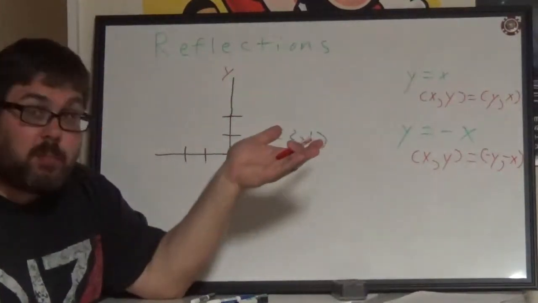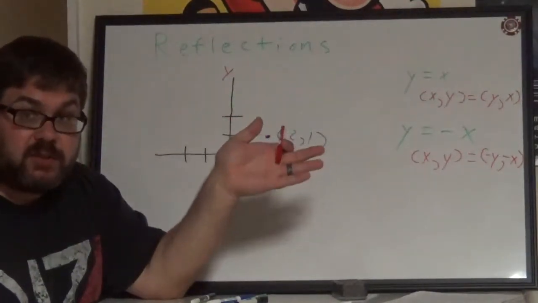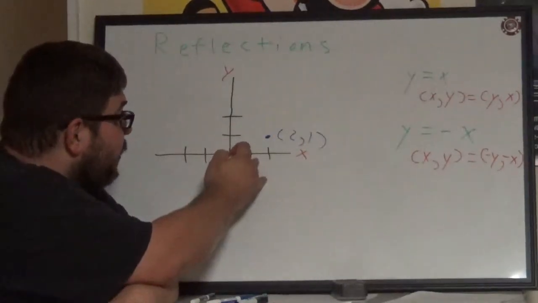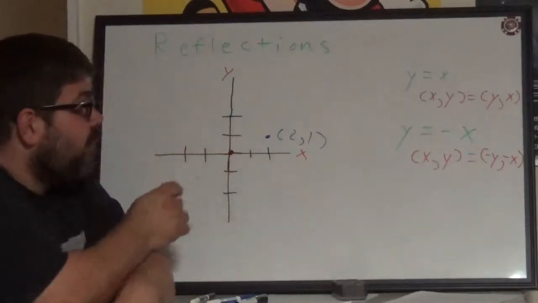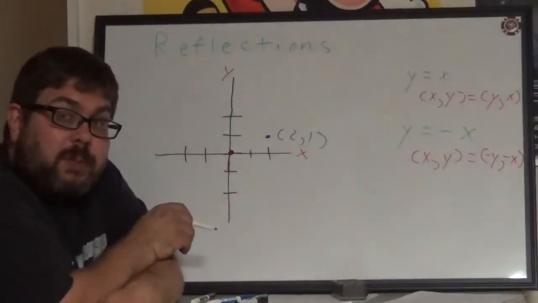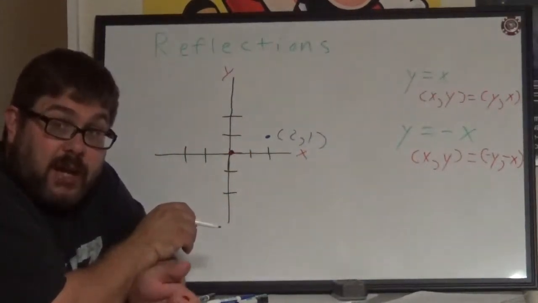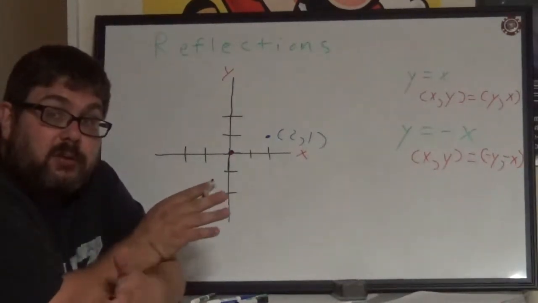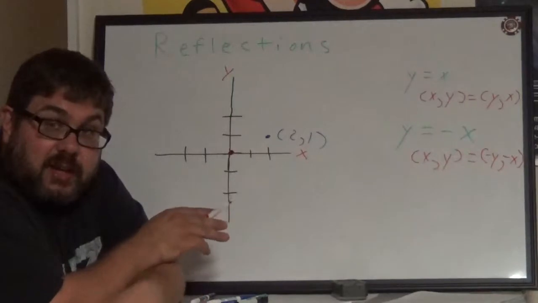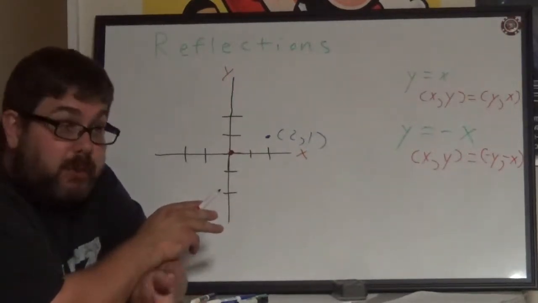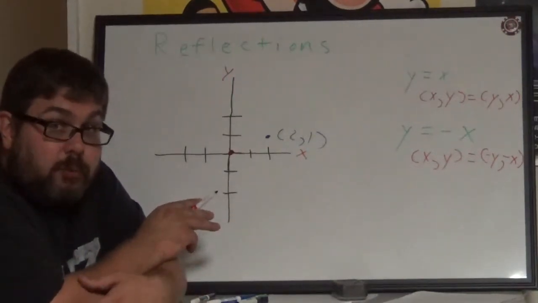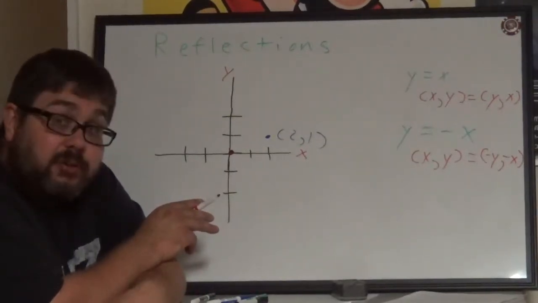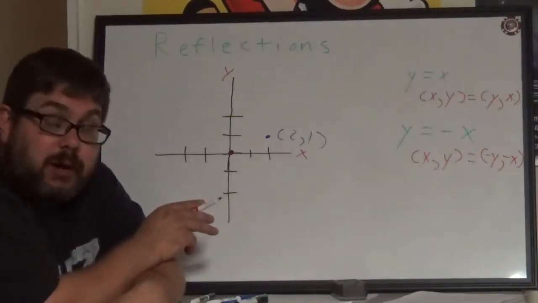Well, we don't have a number listed. We don't see a constant, so we know that number is 0. That means our y-intercept is 0. Our slope is determined by the coefficient of x, the number right in front of the x, touching the x. Well, again, we don't see a number. We don't see a coefficient. And when we don't see a coefficient, we assume that number is 1. That tells us the slope is 1.